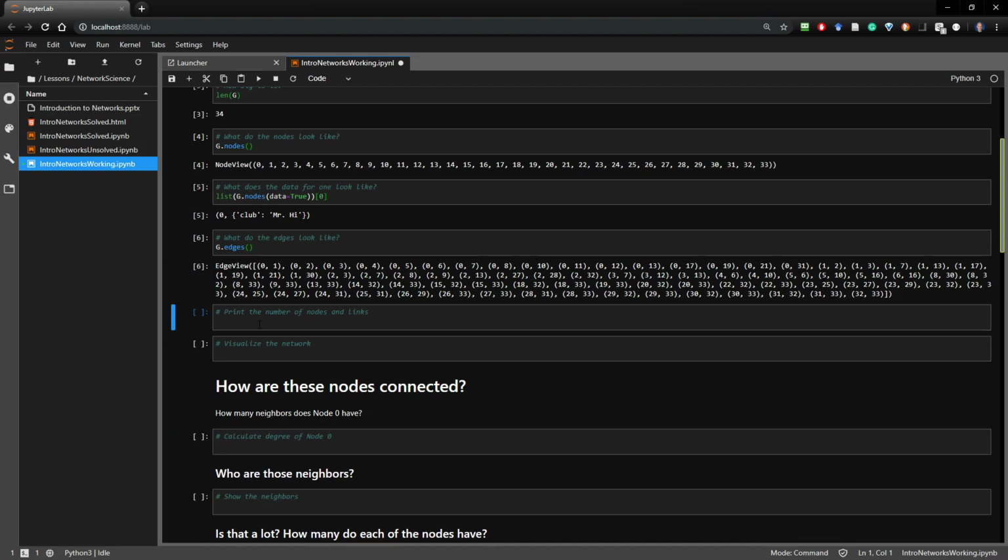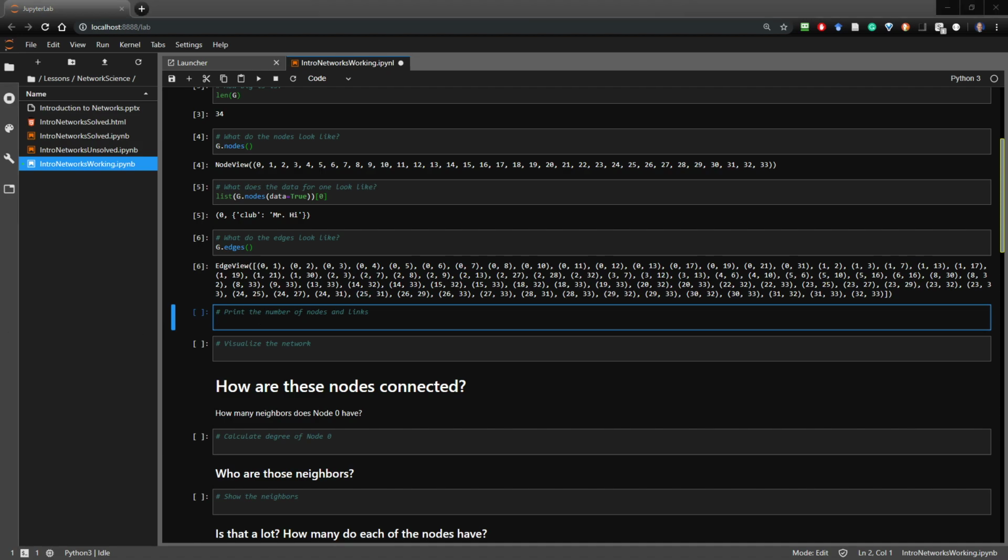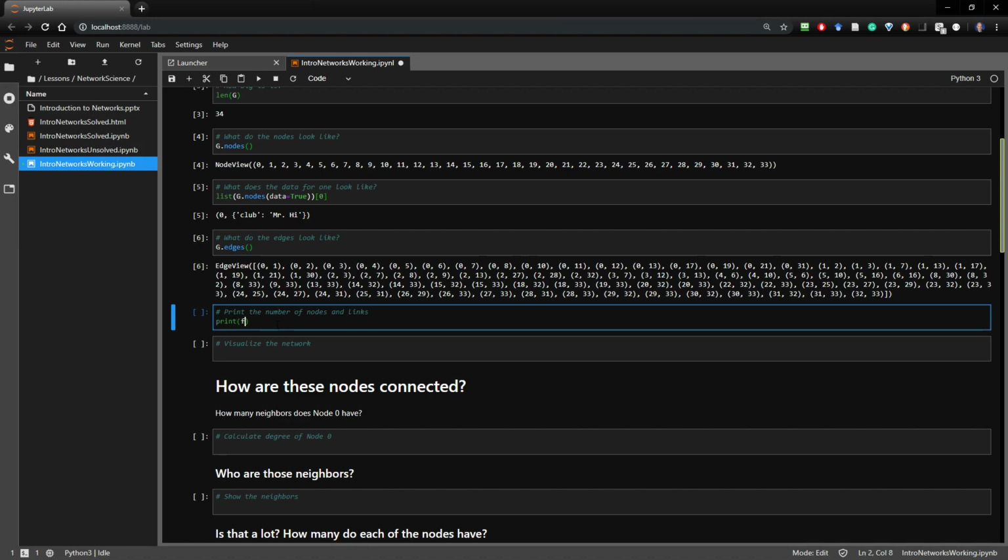So if we want to figure out how many nodes and links there are, let's just do a string literal. Let's just print this out. So print, and we'll make it pretty. So let's do an f-string. We'll say nodes. And then, do you remember how to call the number of nodes that we did up there before?